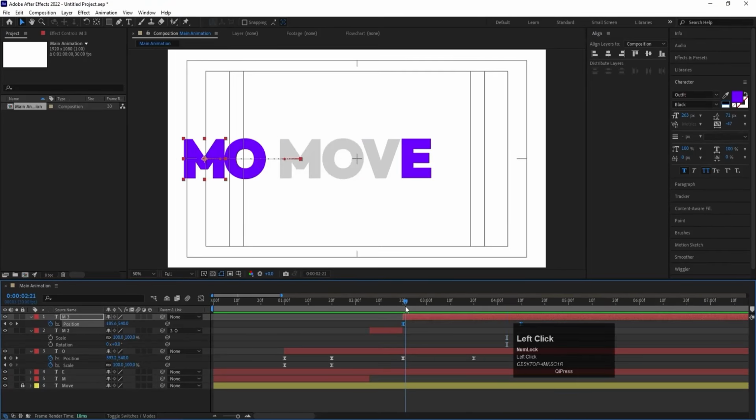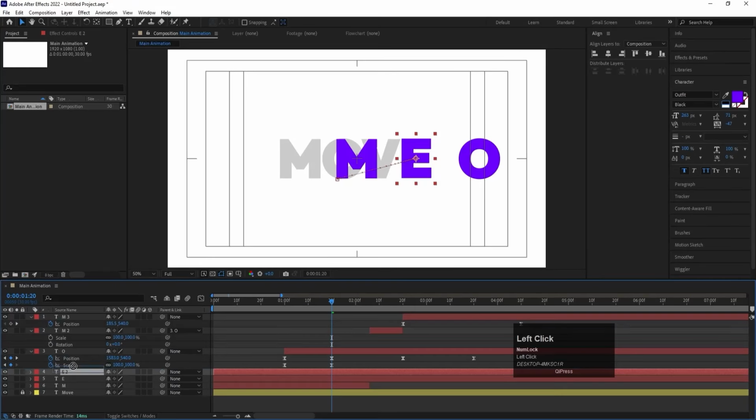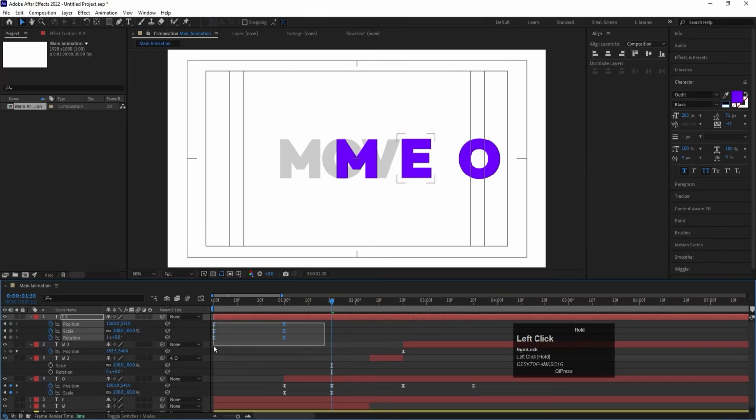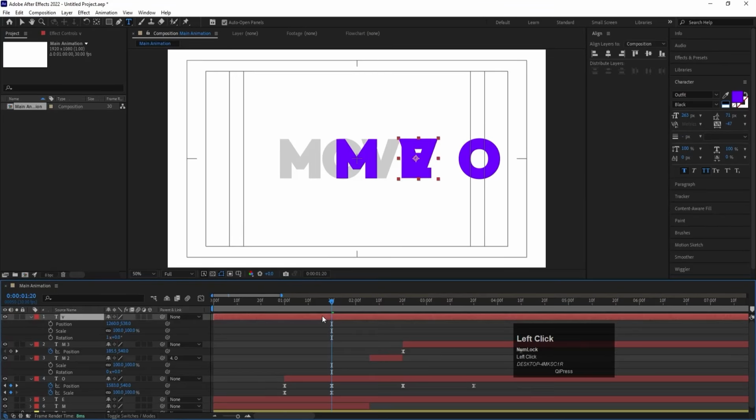Now the only remaining one is this V. So what you can do is select any alphabet letter, for example let's select this E as well. Hit Ctrl D to duplicate it, bring this at the top, hit U and let's remove all the position keyframes. Select the text tool and let's type V over there like that. Select this and press Ctrl Alt Home, and with the help of the open square bracket, move this over here.